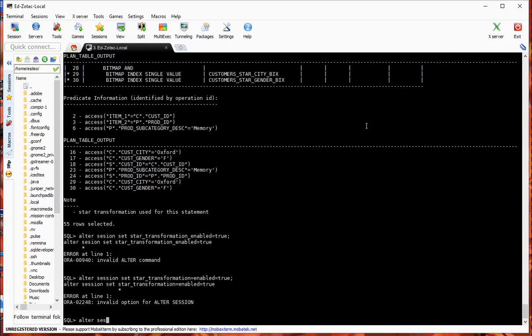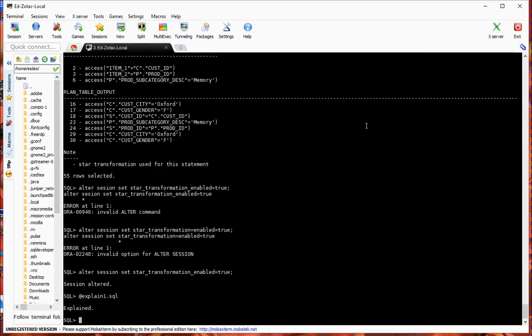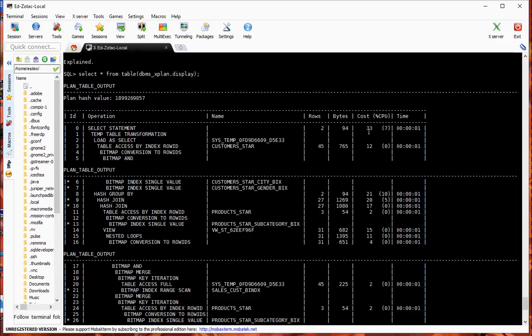Alter session set star transformation enabled is equal to true. There we go. And then let's do explain1, select star from table dbms xplan.display. And here we finally reduced it to the total cost of 33. And that's it for this video.